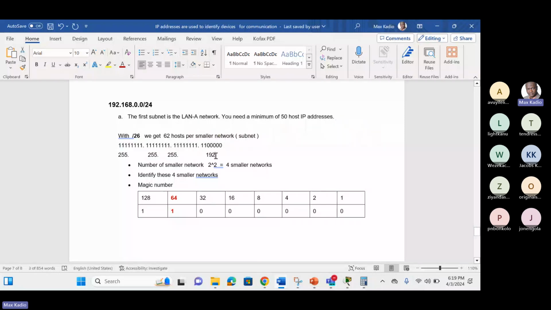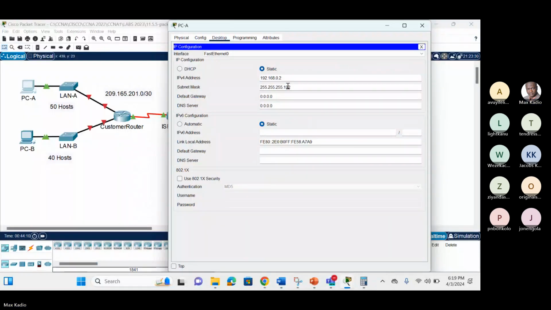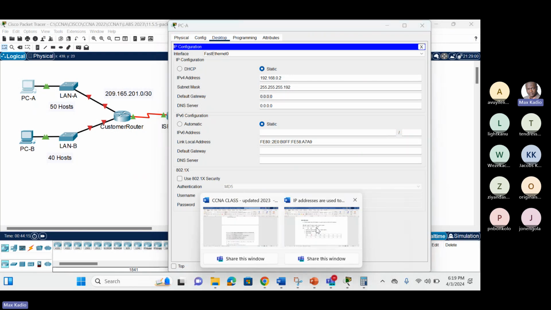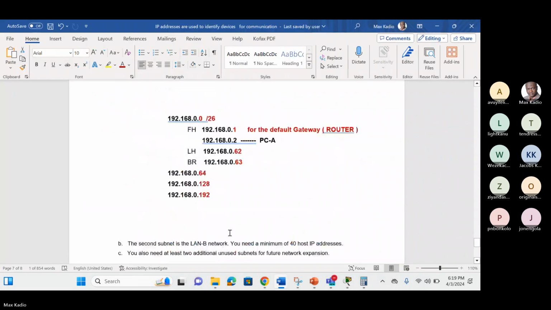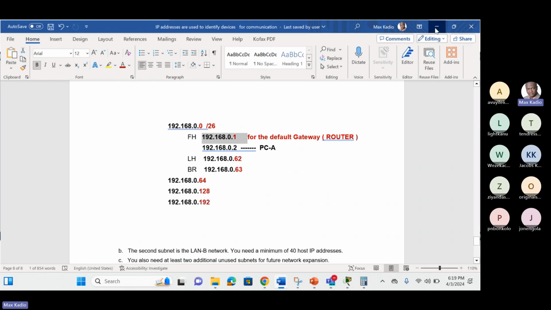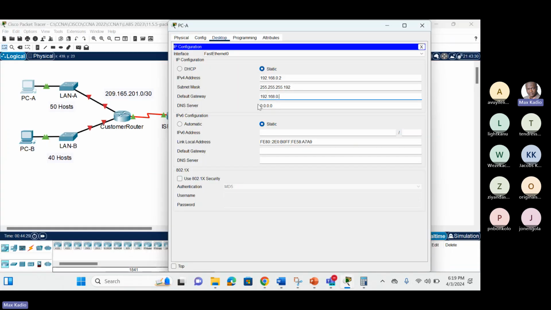So now it will end with 192. What will be the default gateway? As we said, the very first one, we assign for the default gateway: 192.168.0.1.